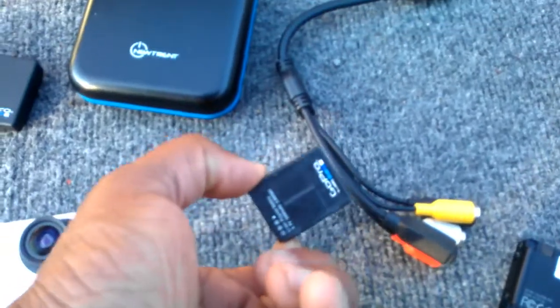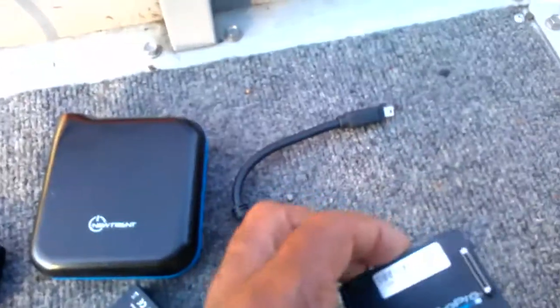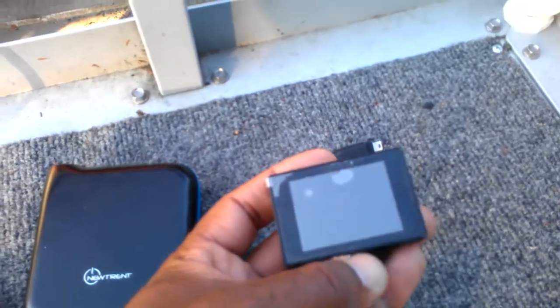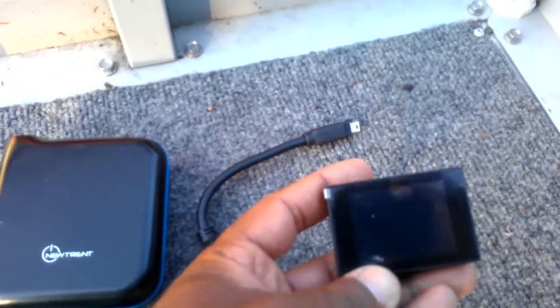That's a regular battery, just your old standard. I think they're 45-minute. And this is an LCD monitor, or I don't know what they call it. It's an LCD snap-on for the camera.